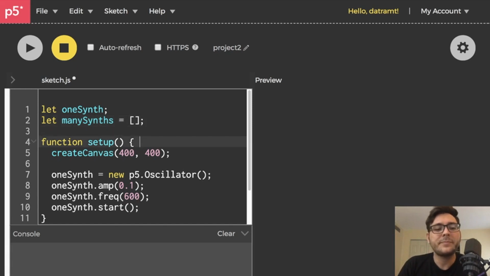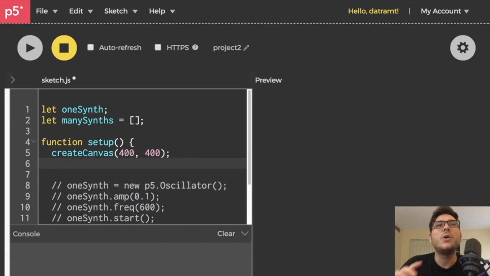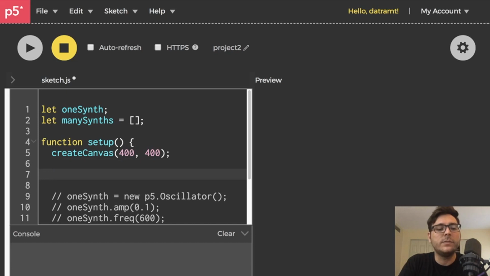All right. And let's just go ahead and comment all of this out. I just want to go through the entire logic of what we just did, making multiple synths, but doing that with arrays instead. So the way we're going to add a synthesizer to an array is by calling the array like this, and then calling push.